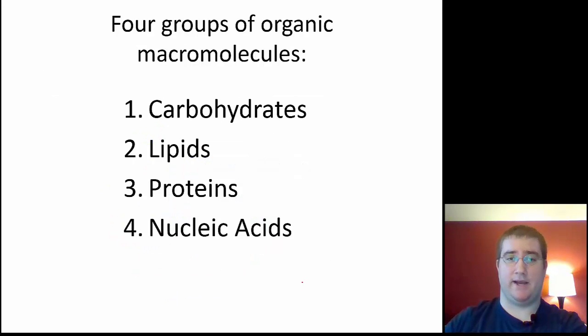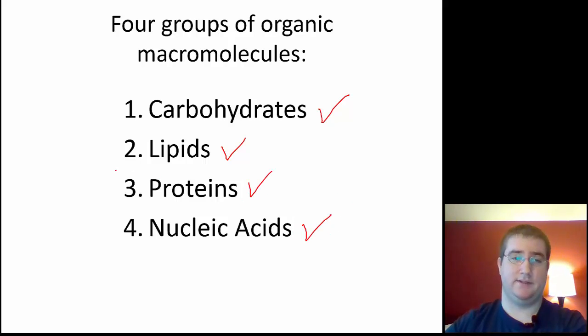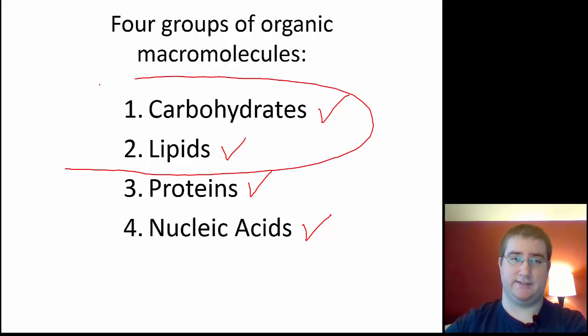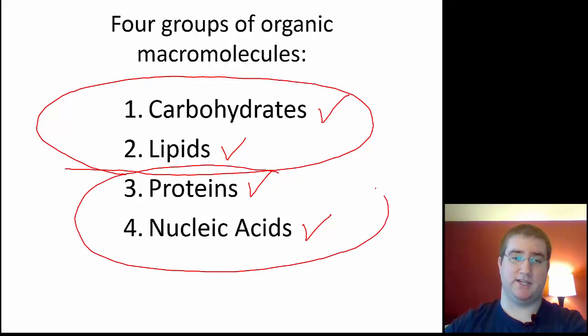There are four main macromolecules that you need to know. You have carbohydrates, which are the carbs. You have lipids, or fats. You have proteins, which we all know are proteins. And you have nucleic acids. The rest of this video, I'm just going to discuss carbohydrates, their properties, and what you need to know about them. In the second video, we'll talk about proteins and nucleic acids.